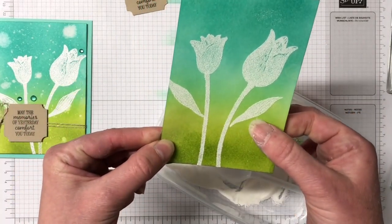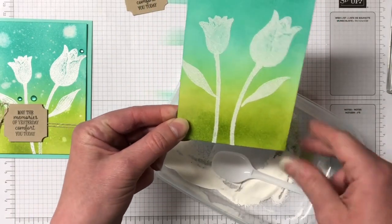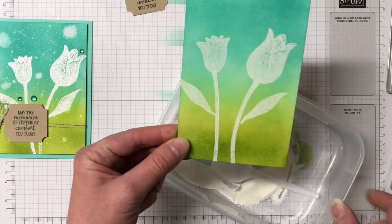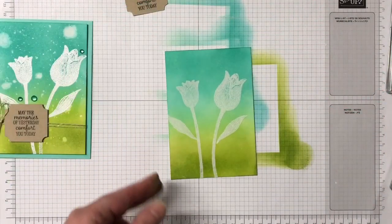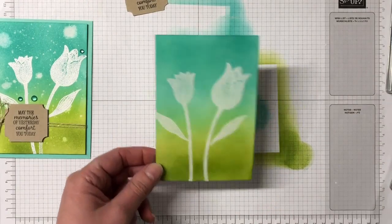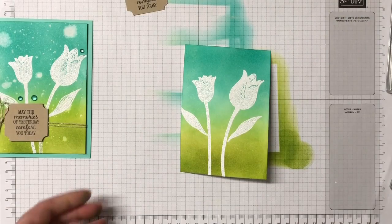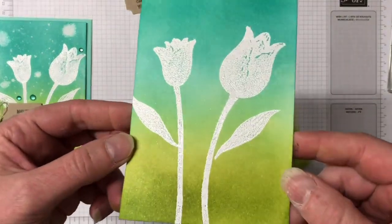And it has, but I've just got a little bit there, which I can just get rid of with my finger. There we are. I'm going to heat that up with the heat tool and I'll be back in just a minute. It turns out so well, doesn't it?